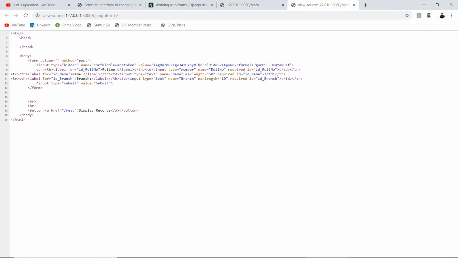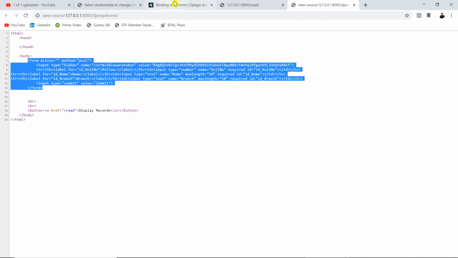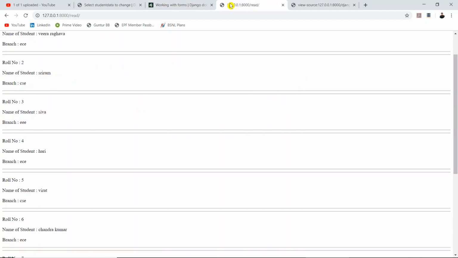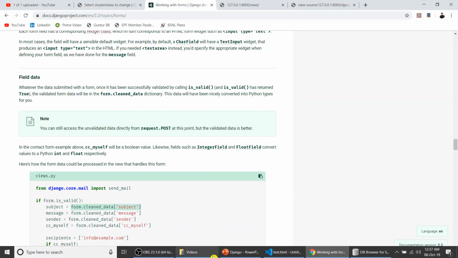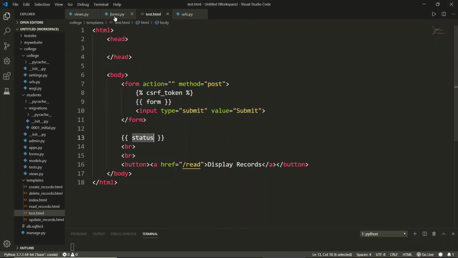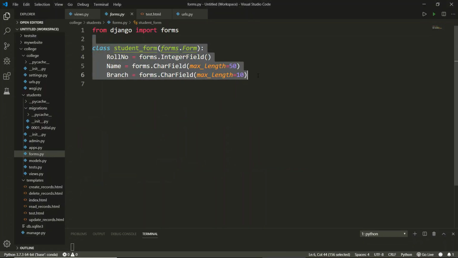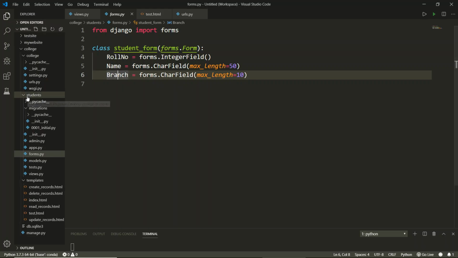So you can see how simple it is. Without adding this input type, name, max length, required, and all that coding, everything will be taken care of by Django itself in the form of just 3 lines, very readable code it is, right? So this much flexibility Django is providing, friends. Okay, so it's always your wish whether to use it or not.